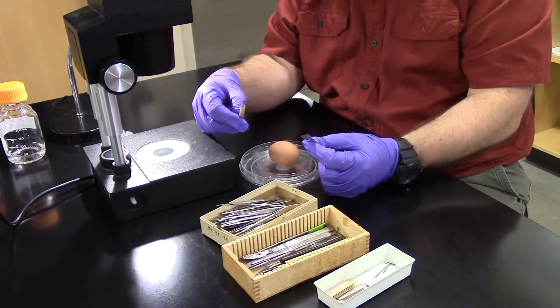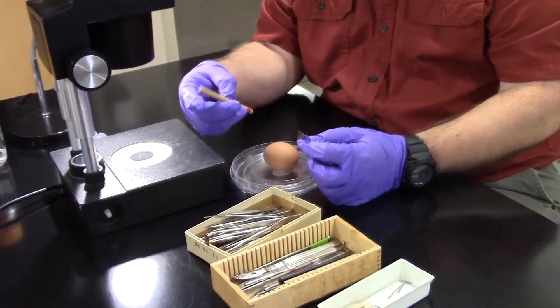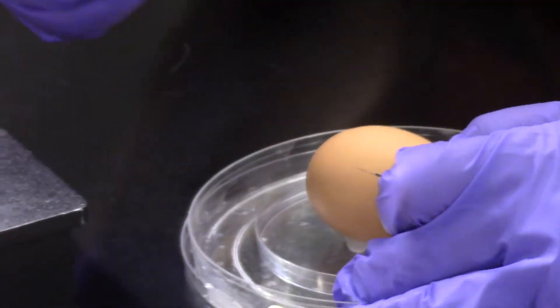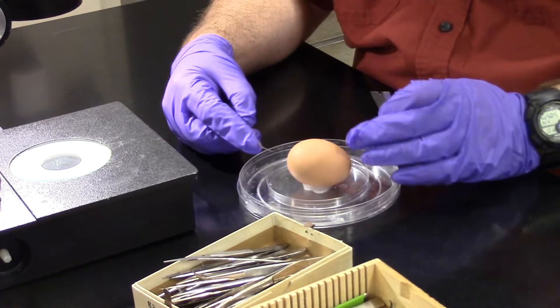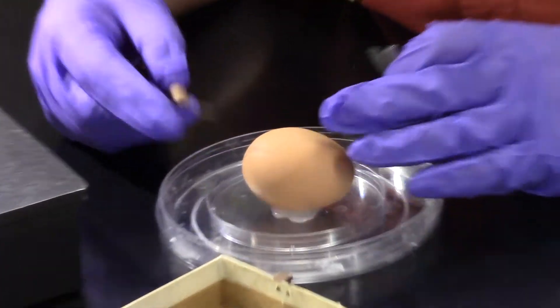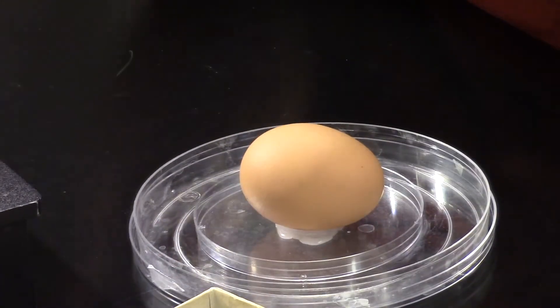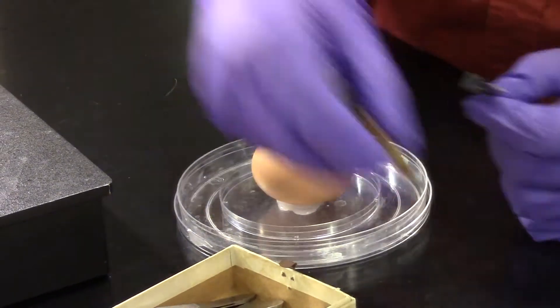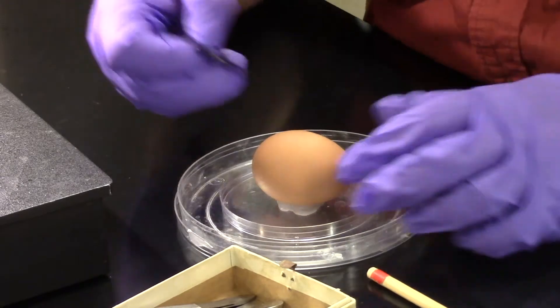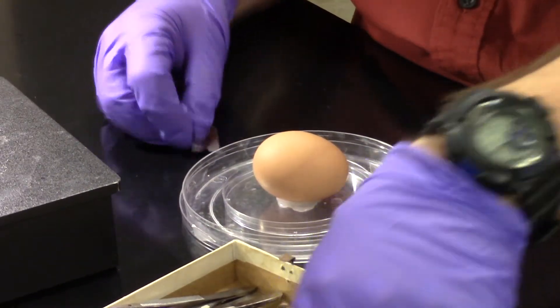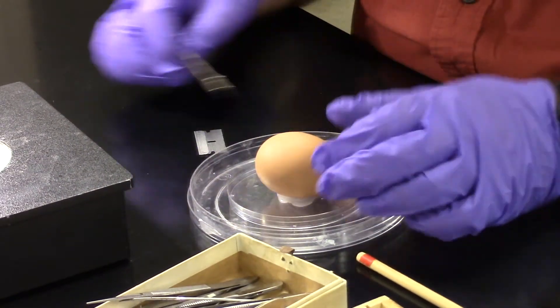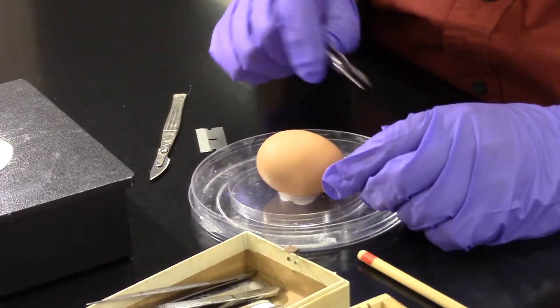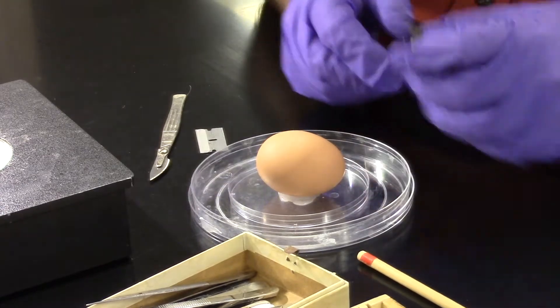I have a number of different tools I'll be using. We've got these little prodders or pokers, which can poke through the egg for us. That can let some of the air out of the egg so that the embryo will sink down a little so I don't cut into the embryo as I cut the shell. We can also use razor blades to saw open the top and scalpels for the same purpose. We can then use fine forceps to pull back pieces of shell until we expose the size of hole that we would like.